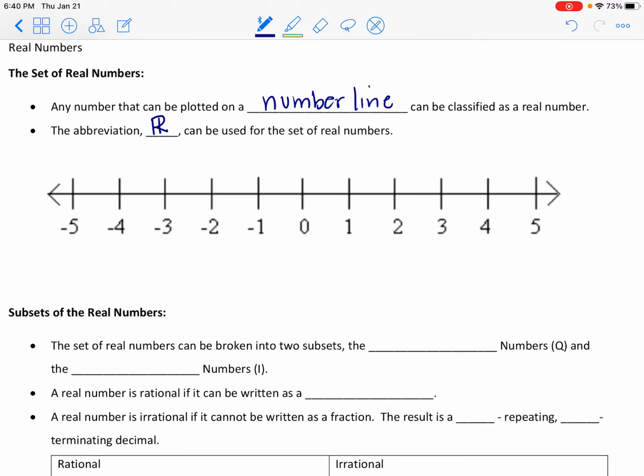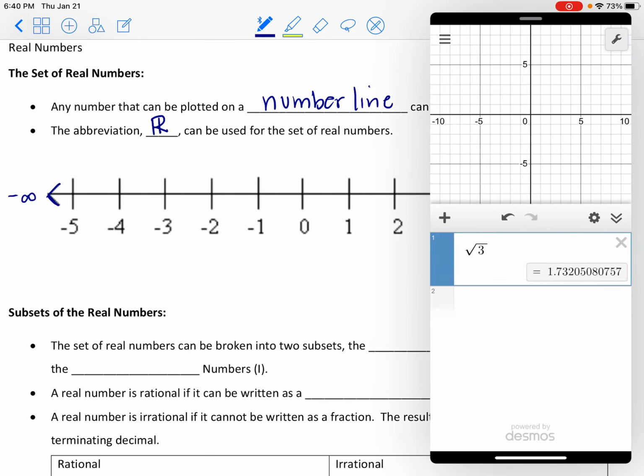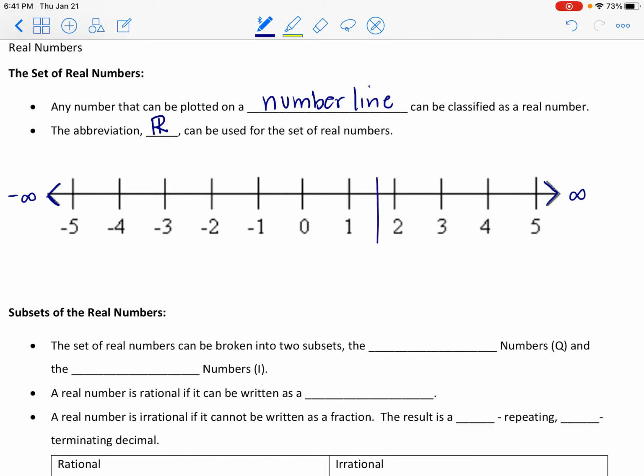So I've got a number line here. Obviously the numbers that are labeled on the number line have to be real numbers, but anything in between these numbers I've labeled and anything after, these numbers are going to go on forever in both directions. They're going to go on forever toward positive infinity in this direction and forever toward negative infinity in the other direction, and again anything between. So for example, I could put in the square root of 3. So the square root of 3, that's approximately 1.7-ish, would be like in here. I could plot that on a number line. That's going to be a real number.